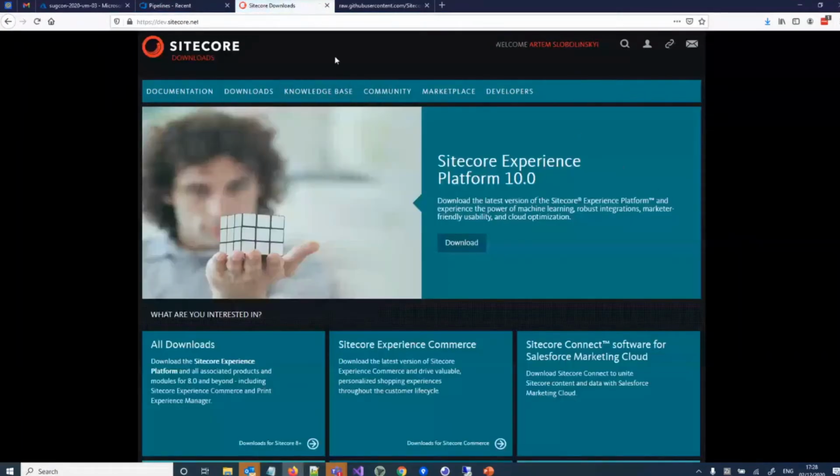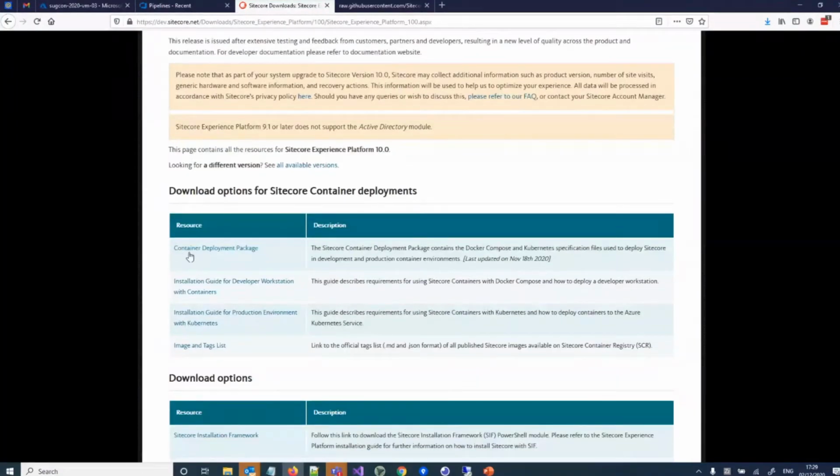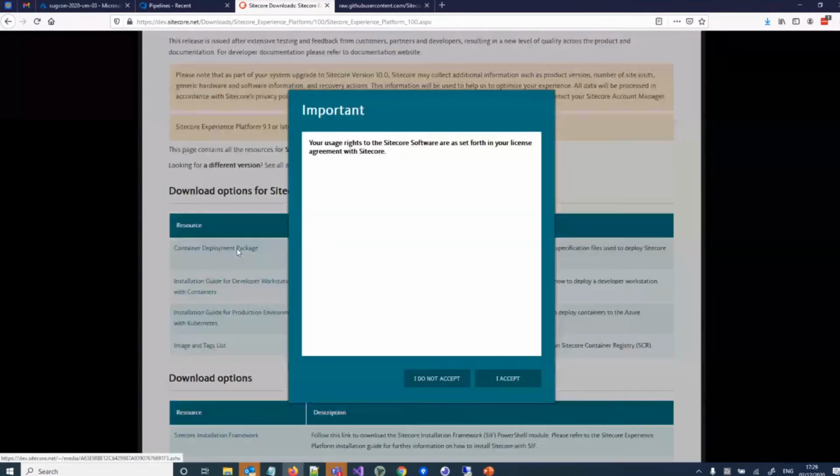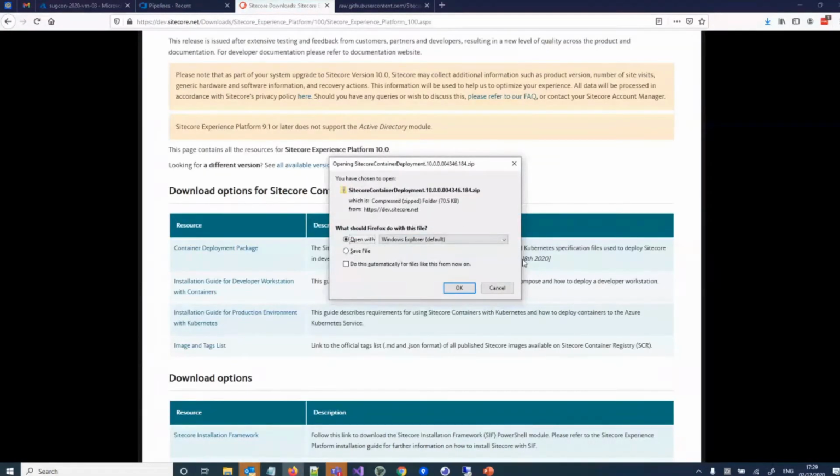So this is dev Sitecore net. Then I just click download. Then I go here, and my first package is actually what I need, the container deployment package. I will save it.